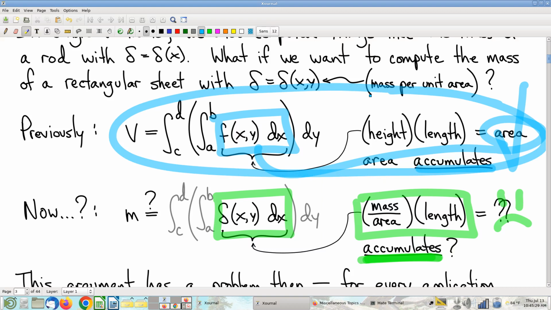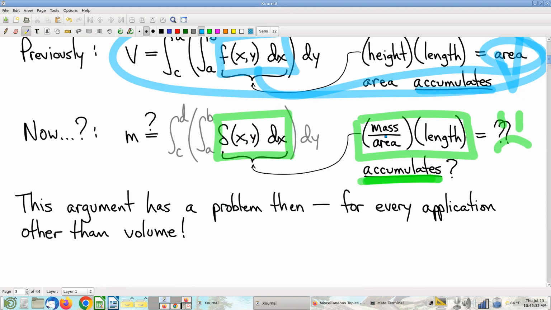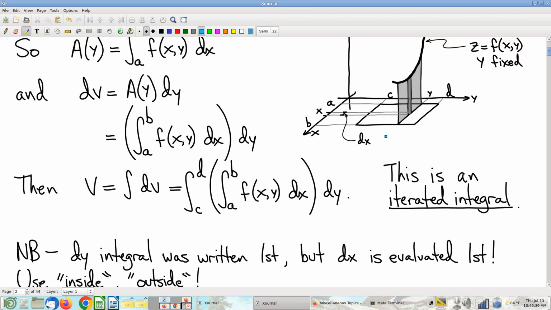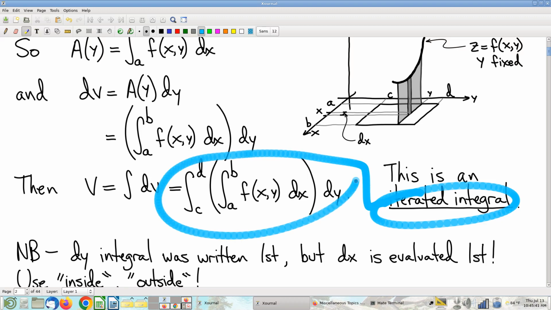So, bad news, it just didn't work out the way we were hoping, and so we're kind of dead in the water. What we really need, and this is one of the reasons why, as much as I do appreciate iterated integrals, and yes, they are nice, and they are going to play a critical role in what we're going to be doing here, but they're very limited. Iterated integrals allow you to compute volumes, that's it. I can't directly relate this construction to computing mass or computing work or computing population or anything like that.